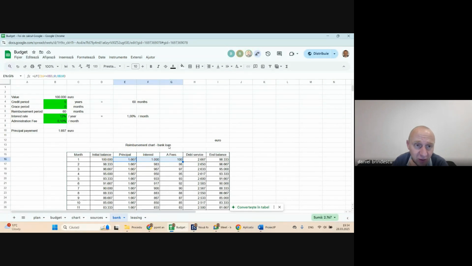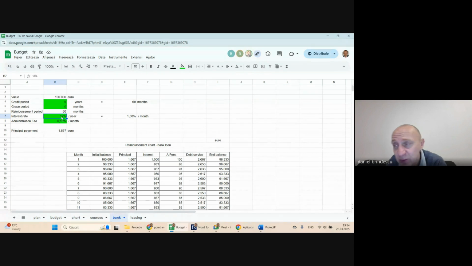So higher than the interest rate for the bank loan or for the financial leasing contract. If the interest rate for the bank loan is 12%, I want to see that the dividends that the shareholders would expect in your feasibility studies would be higher as a percentage than 12%. I don't know how much higher, whether it would be 15%, 20%, or more. Of course, the difference should be enough to cover the differences in risks. So again, here I want to see that you understand this concept and you are able to explain it.